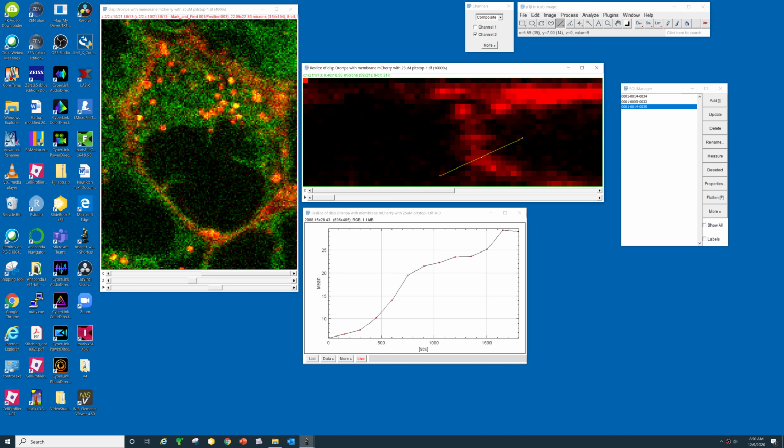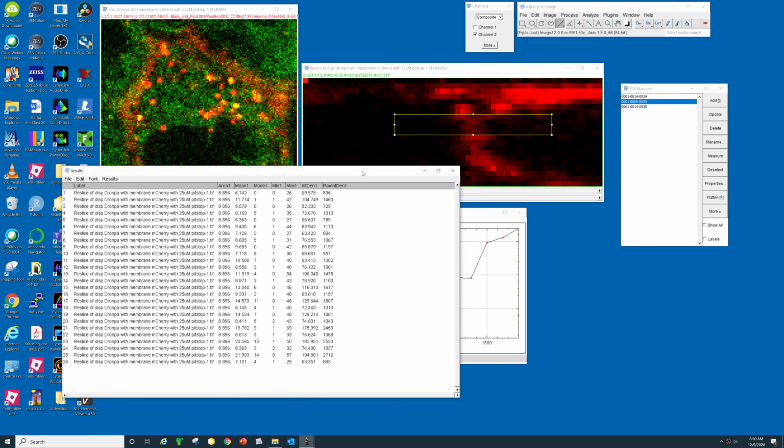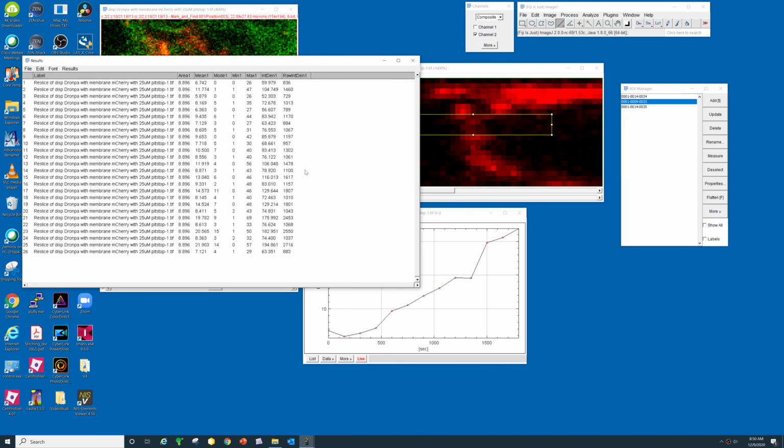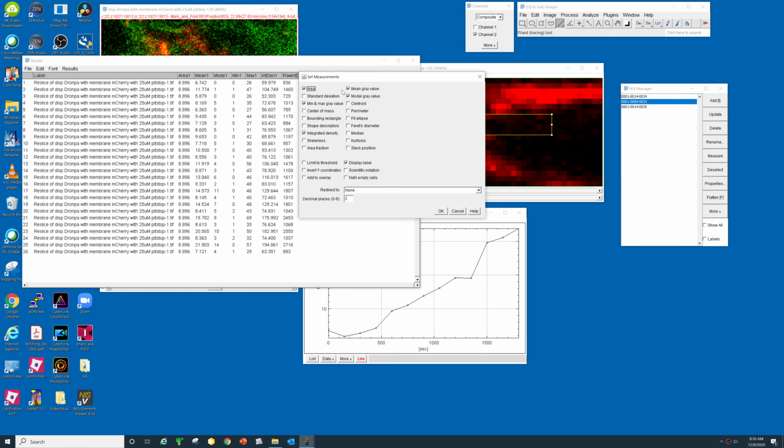Once the line or rectangular ROIs are selected, you can go to Multimeasure and perform measurements over time within this ROI. What is measured is set by selecting the measurements here.